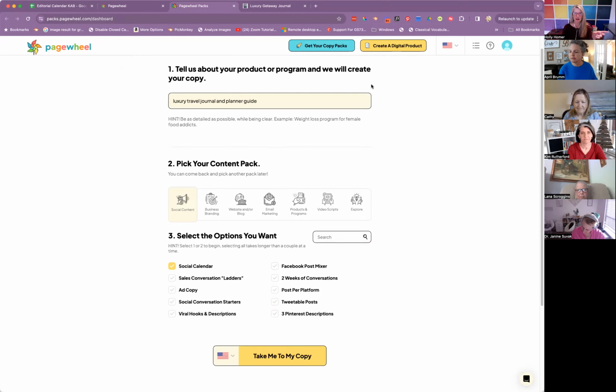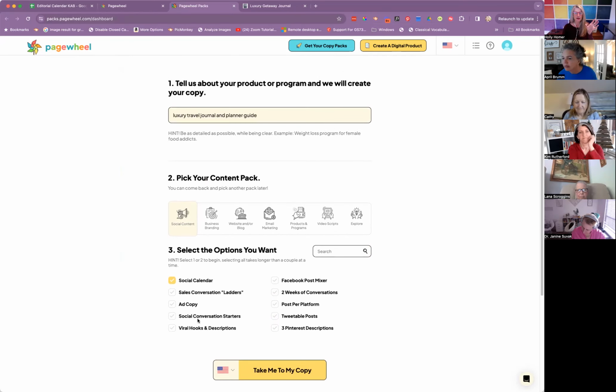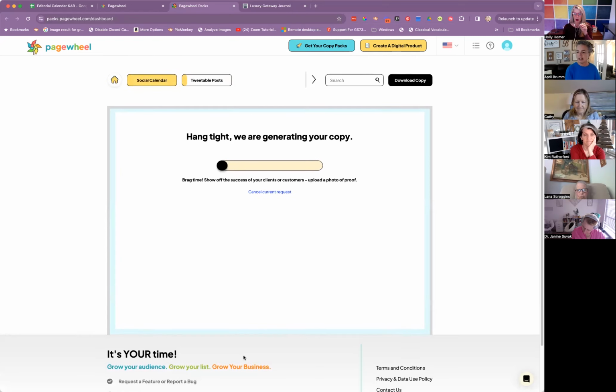And then I'm going to go back to this front page and you can see that there are all these other things. Another popular one these days is the tweetable post. Let me just grab that. I like these, even if you're not on X. The tweetable posts are really fun for descriptions on Facebook posts. I use them on Pinterest as well. It's like another way to get a really clickable conversation going.